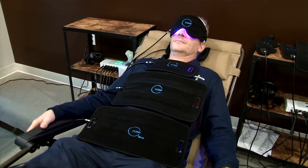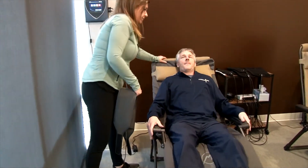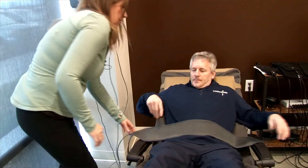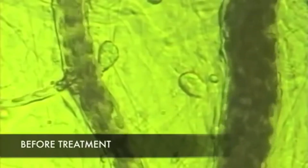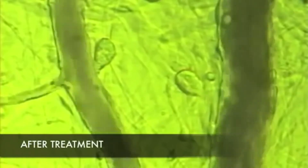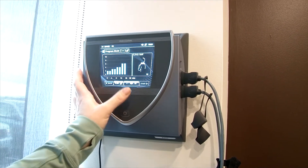We also have the Beamer mat, which is an electromagnetic therapy. You just sit on this gray mat in the chair, it turns on, and creates a magnetic field. As you sit in that magnetic field — as you can see in this video — it dramatically increases your circulation, supports and boosts your immune system function, and is also approved for pain relief. It's a fantastic therapy to use after a workout or after working hard when you feel sore; it really helps you feel refreshed and much better.